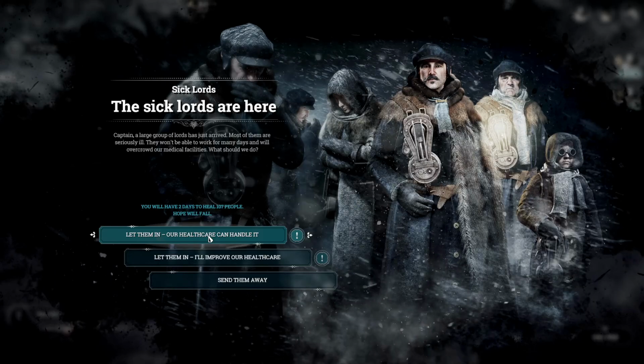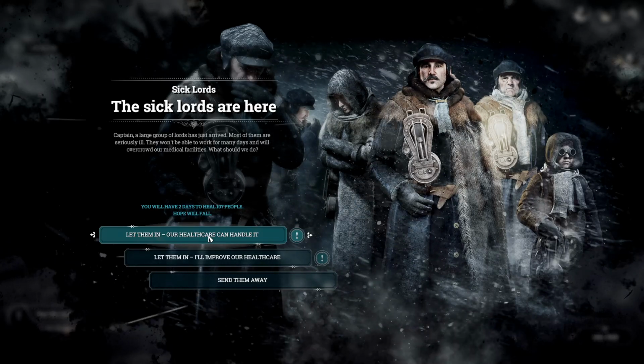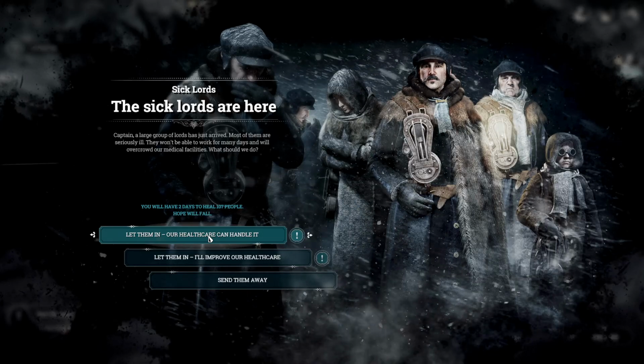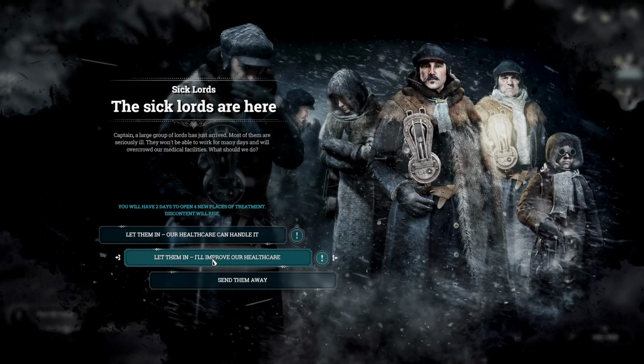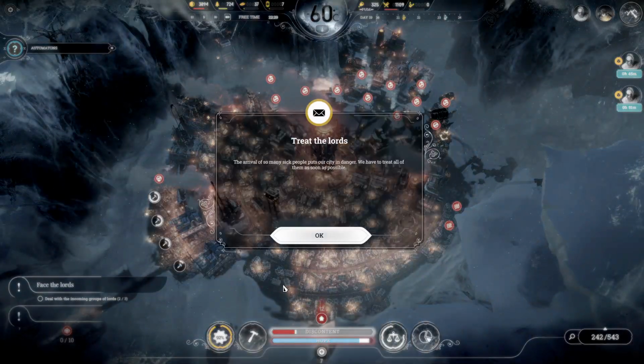Yeah, let them in to heal. 107 people. Hope will fall. Whew! 107. Let me think. I may have to build another facility. Nah, we can handle it.